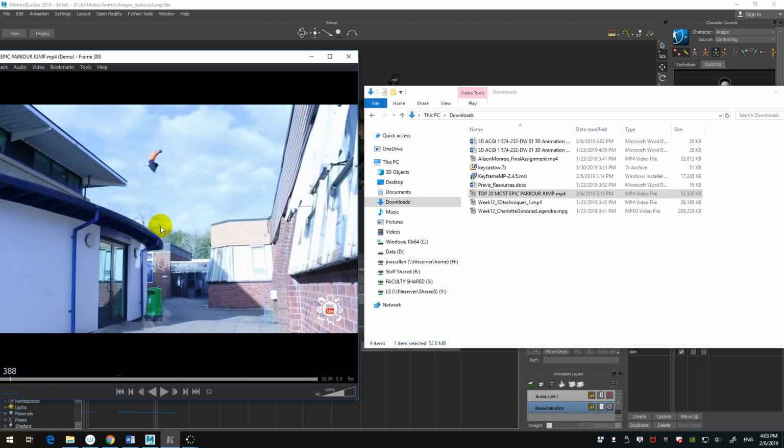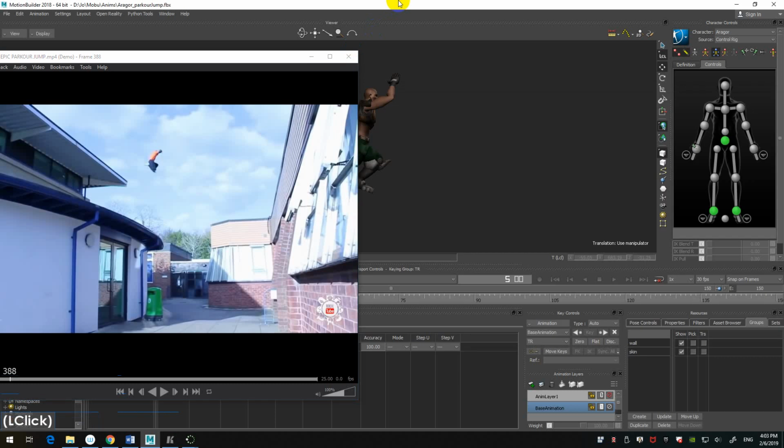Shortcut for the rotation and movement: TR. Maya, I think it's WE. Yeah. Where Motionbuilder, it's T for translation, R for rotation.